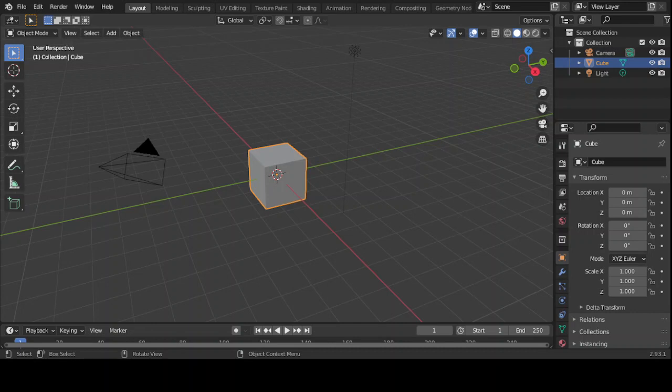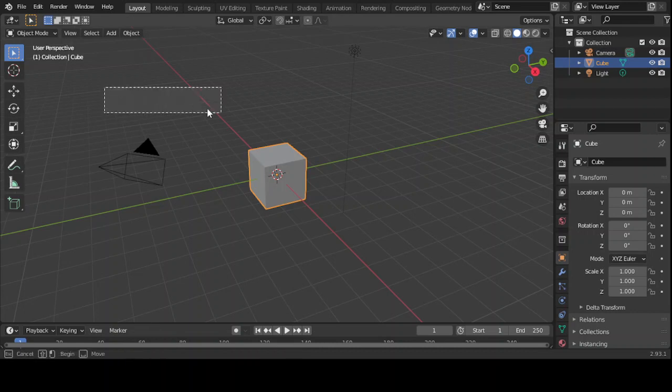Today I want to talk about how you can use modifiers in Blender. Let's get started. Modifiers are described as automatic operations that affect an object in a non-destructive way, allowing effects to be generated which would have been tedious to do manually.